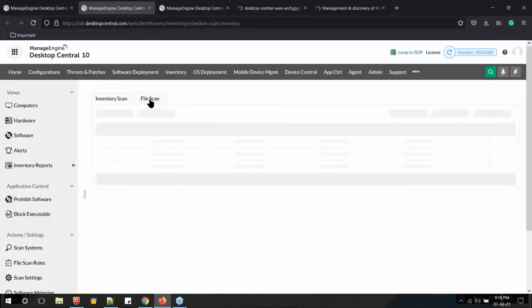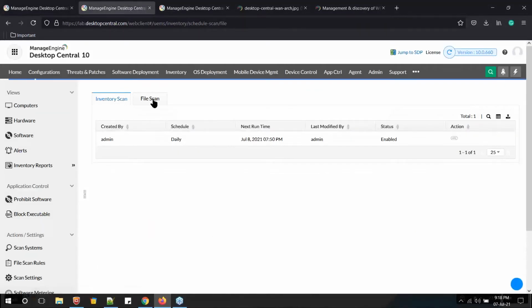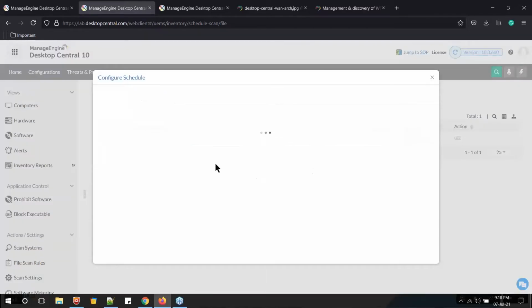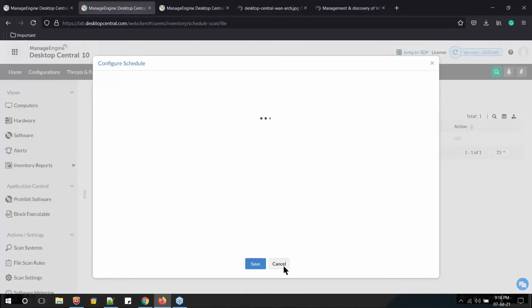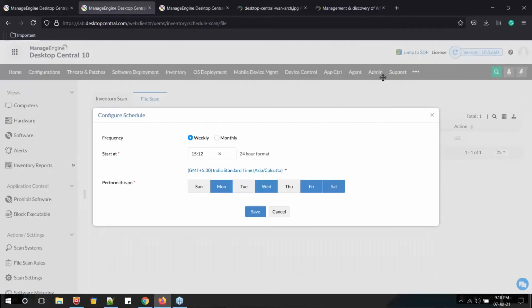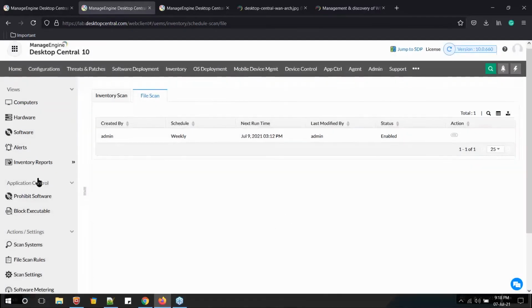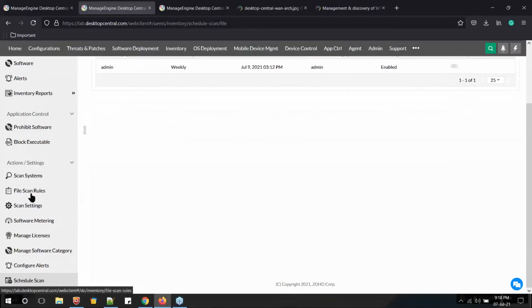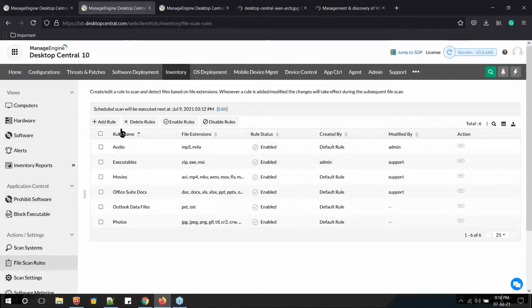You need to go to the file scan under the schedule scan and schedule a time, like daily, weekly, or monthly. So you can customize the time over here. And not only that, you can also customize what types of files I want to scan. Here you can go to file scan rules and enable what files I want to capture.